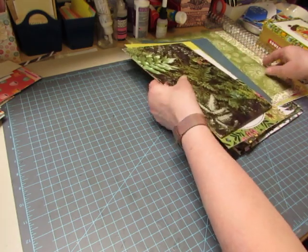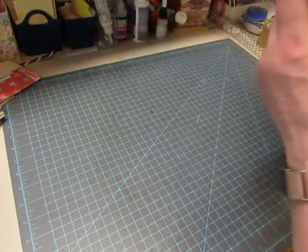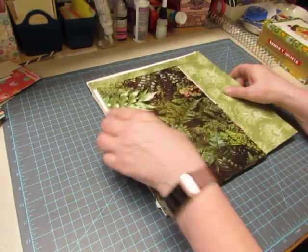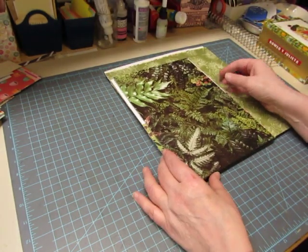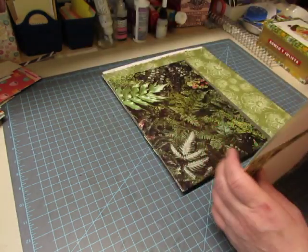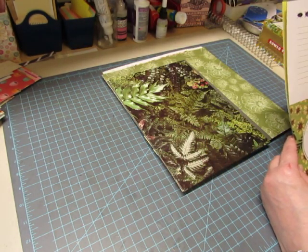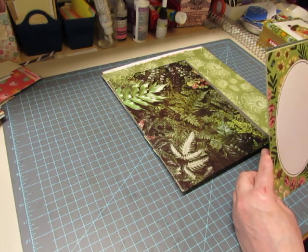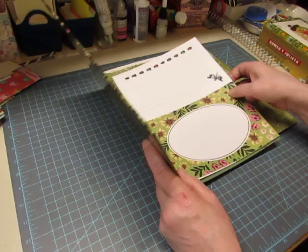So this is the Fern book. I had gotten a pad of paper on clearance at Michael's that was kind of like a botanical, and it had ferns. So I pulled out some of those pages, and it's this size of paper, but it's just right. I'll have to trim it just a little bit for this book. It's 8.5 by 11 paper.